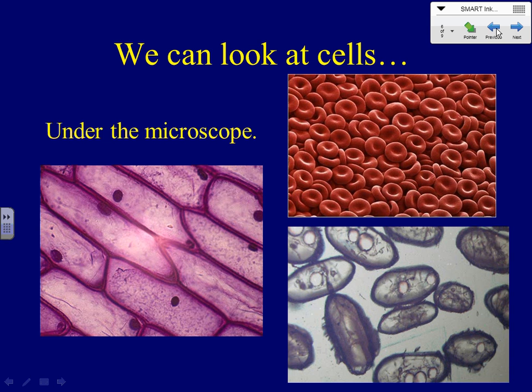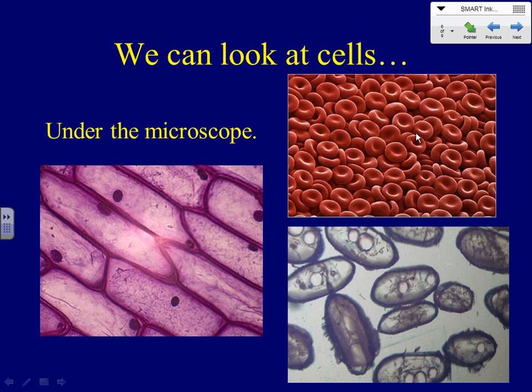Don't write that down. So basically, we have the scenario where we have two types of main cells: prokaryotes, very simple. We're not worried about those right now. It's important. I do want you to know that they're less advanced and they don't have a nucleus and that type of thing. But it's the eukaryotes that we want to look at. So how do we look at these things? We look at them under the microscope. So that's what we want to be able to do.